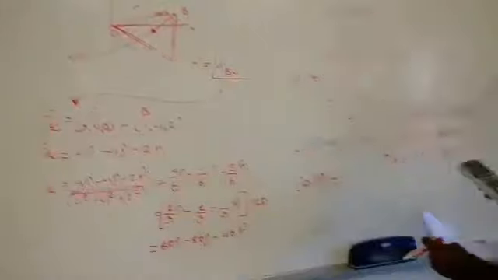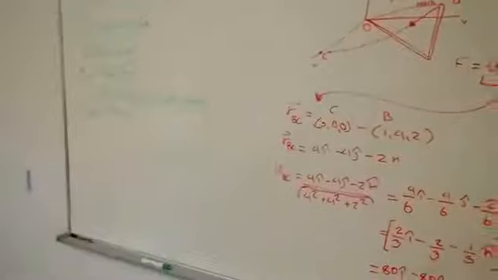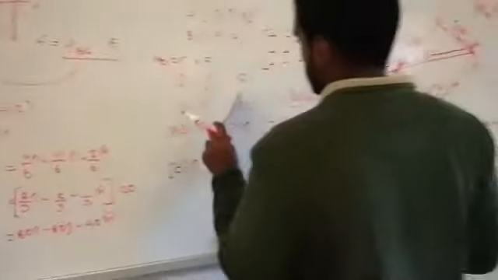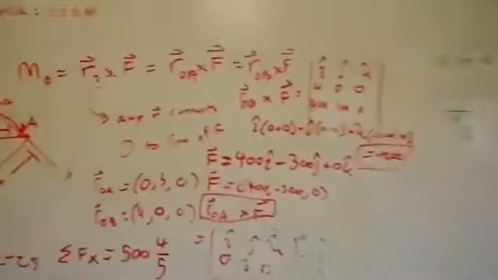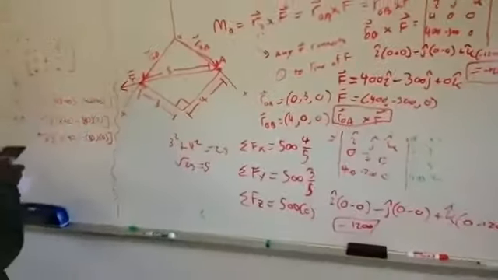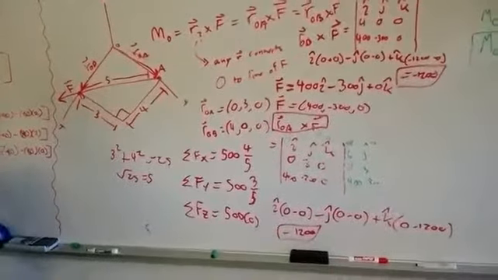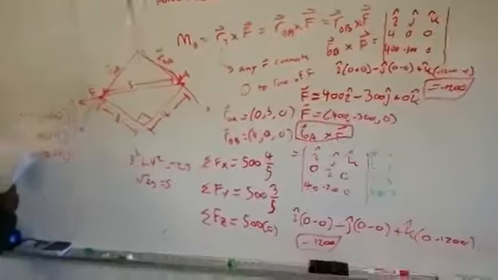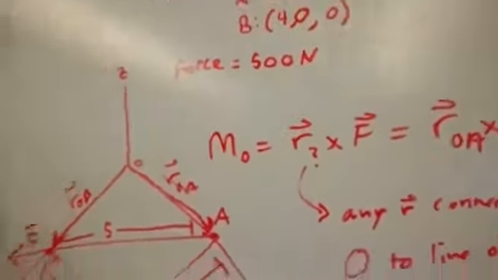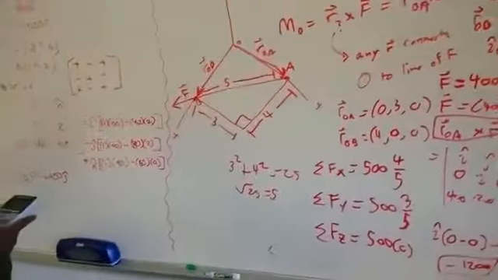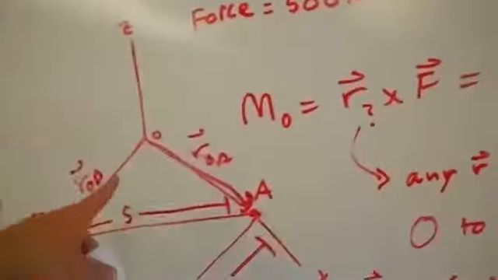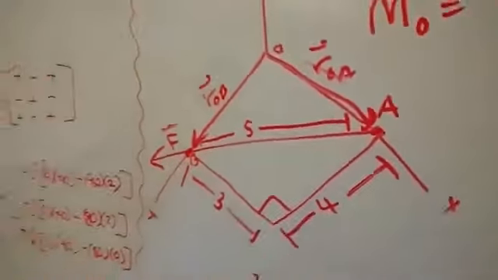With the moment about F, using vectors, instead of having a distance, you have the points. And by doing the cross product, you already have the distance between the points. That all works out with the cross product. It's pretty crazy, because the distance is included in the position vector. And it doesn't matter which position vector you use. That's the other cool thing. ROB, ROA gives you the same answer, as long as the position vector connects the point on the axis to the line of action of the force.